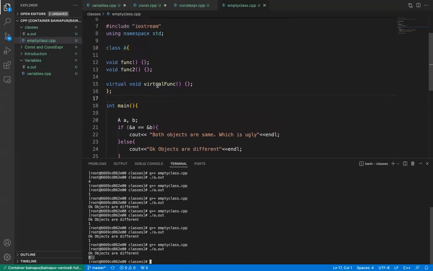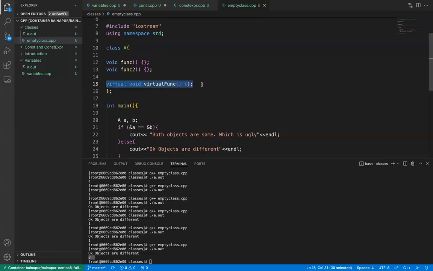Why? Because a virtual function has an underlying pointer, called the v pointer or virtual pointer. The compiler automatically allocates this pointer, and it points to a static table called the v table. We'll discuss more on virtual functions and the v table when we discuss dynamic polymorphism.